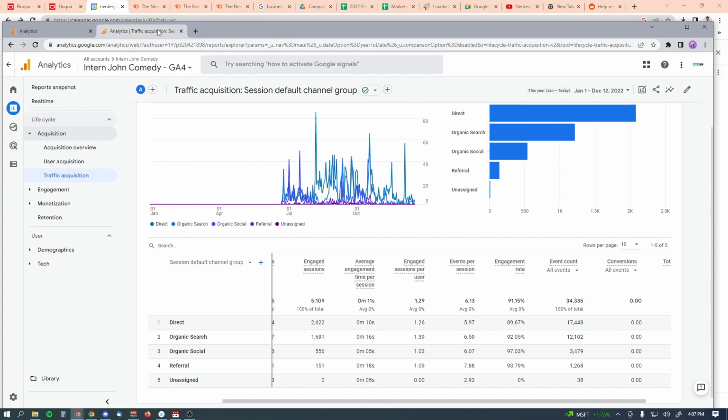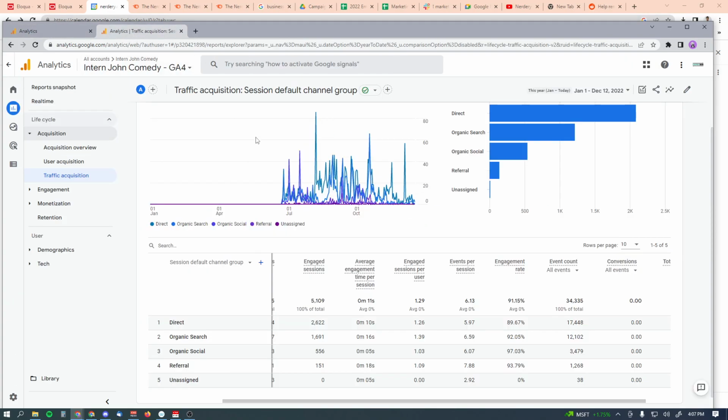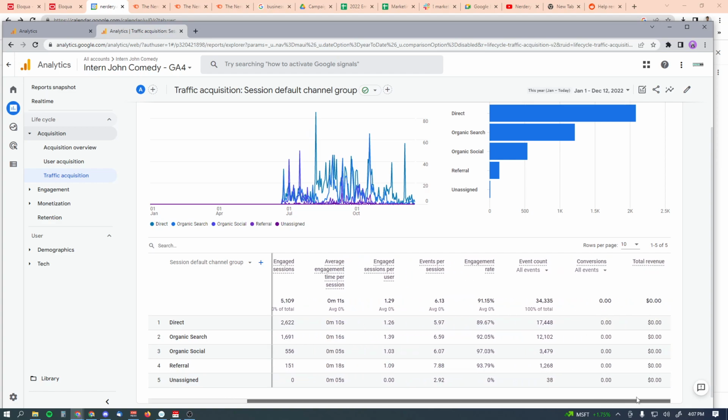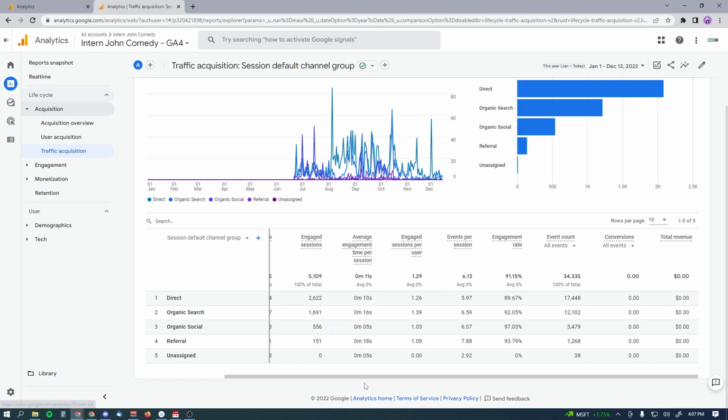There is page sessions and average session duration, I think. Or engaged sessions. There is sessions here, but no average session duration. So what if you need to report on that and Universal Analytics goes away and you're like, what the heck? Well, no worries. I'm going to show you here. In GA4, you can get that information, but you've got to go about it in a different way.